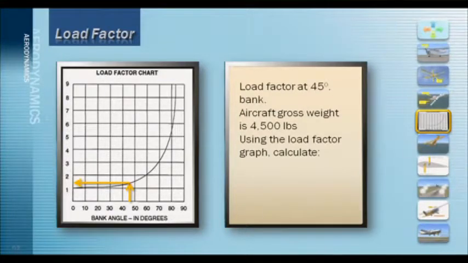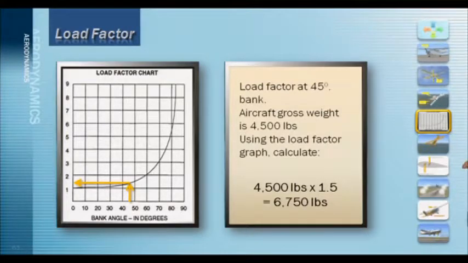To compute this, we take our airplane's weight, which in this case is 4,500 pounds. You know this because you've completed your pre-flight preparations. This preparation includes a weight and balance calculation. You know your passenger's weight, your fuel weight, and other items packed into your airplane. We simply multiply that weight by 1.5 times. This tells us that our wings now have to generate 6,750 pounds of lift to compensate for our turn to keep us in level flight in a coordinated turn.